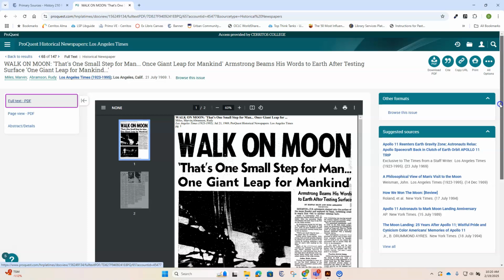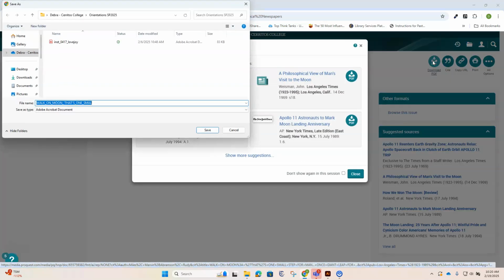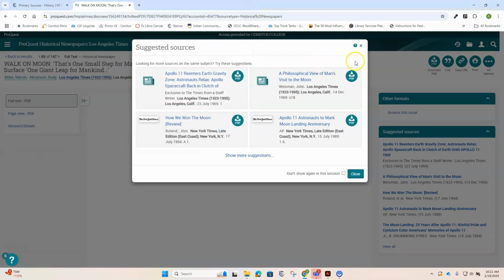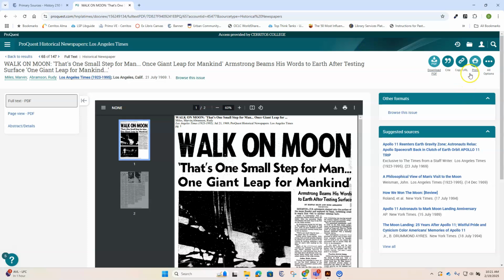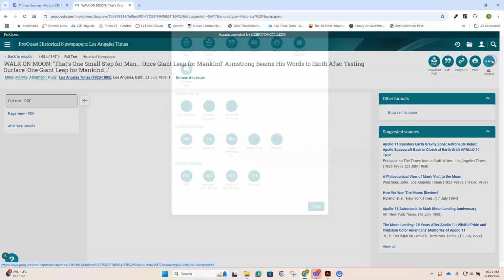So if you want to get this article, if you're on your own machine, you could download it and just put it wherever you want. But if you're on one of the computers in the library, you might want to email it.